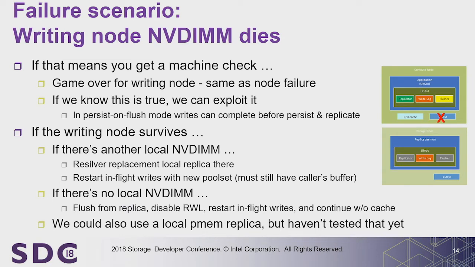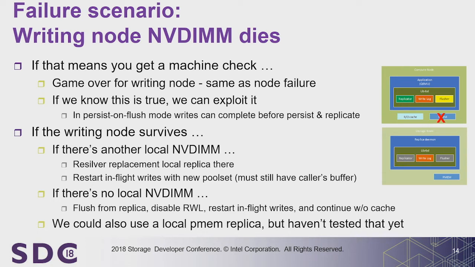Oh, we discovered this is the one I mentioned earlier. Because we can't really guarantee that we'll die if the NVDIMM dies, and actually we don't want to, in the glorious future, we'll be able to survive this. Then you've got one of two choices. Either you pay for another local replica, and you can write it out by using the local pool replication that one of the other PMDK guys talked about, but that costs more. We expect people won't want to do that, so what we expect we're going to have to do is basically flush the remote cache and then continue in a degraded state until you want to migrate this VM someplace that has a working piece of PMEM.